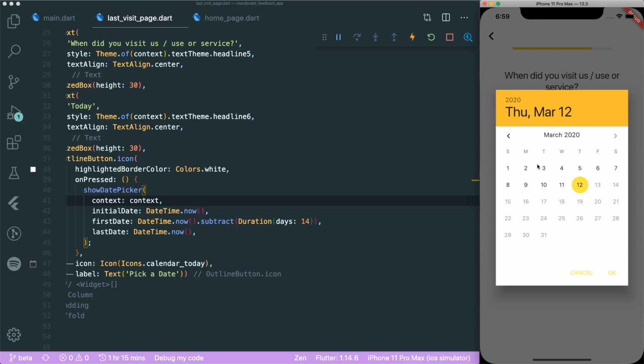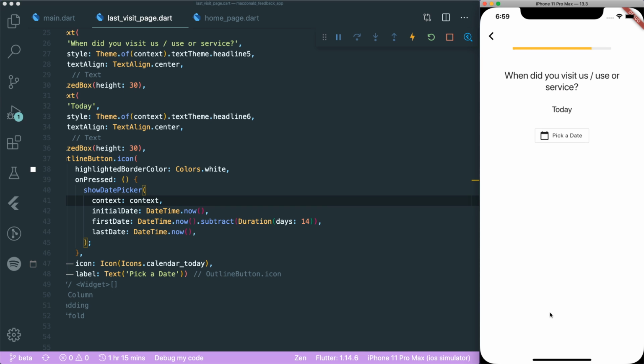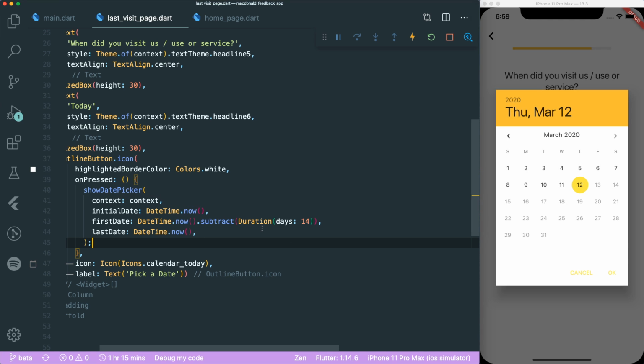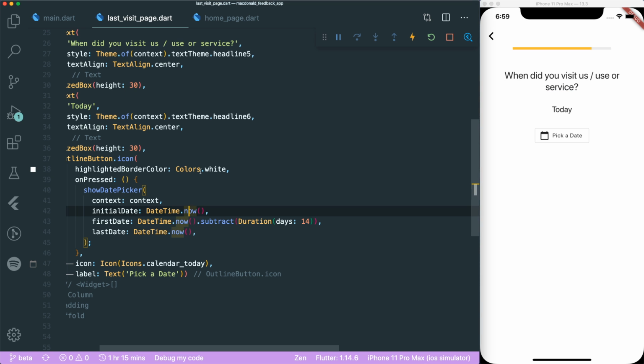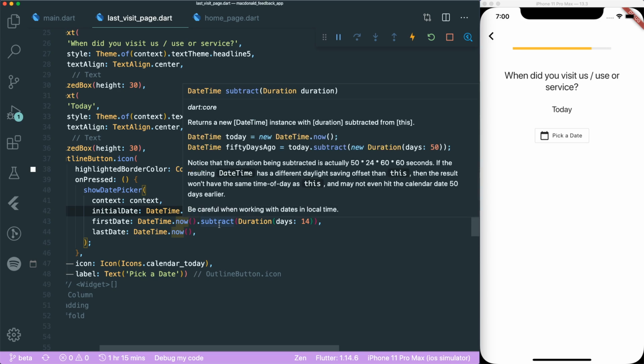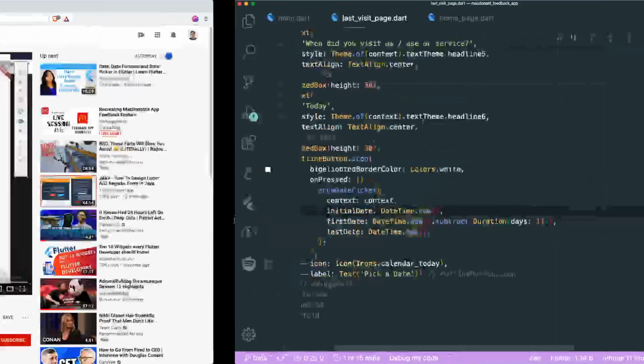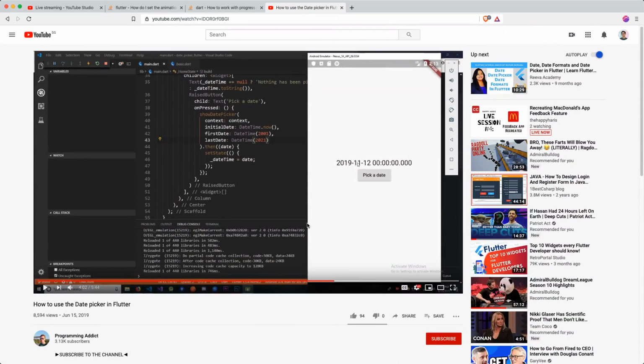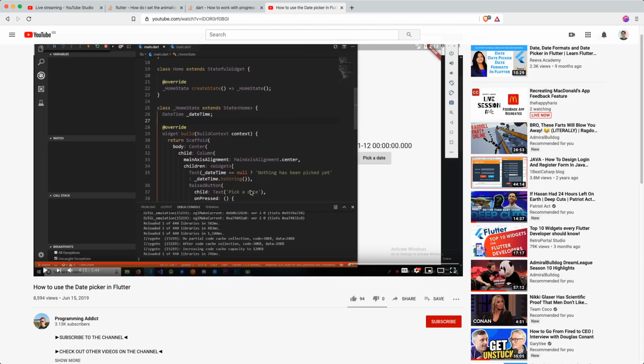So our initial date is 12. And then there you have 28. Cool. Nice. So today, it chooses today because we chose today as now. And then subtract. One thing I like about Flutter is that it has this inbuilt subtract method, which you don't have to think about when you're doing stuff. Like if you go to JavaScript, there's a lot of things that you need to do. So yeah, not great, not really good. Okay.